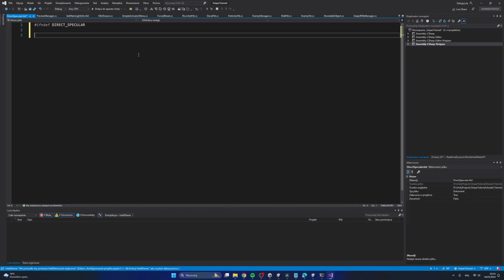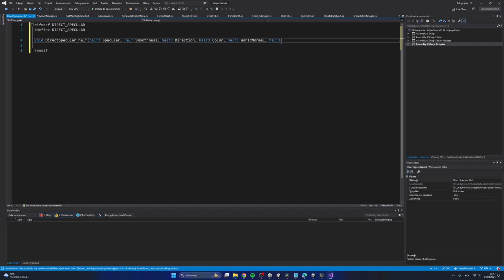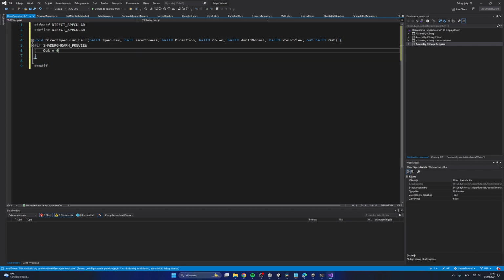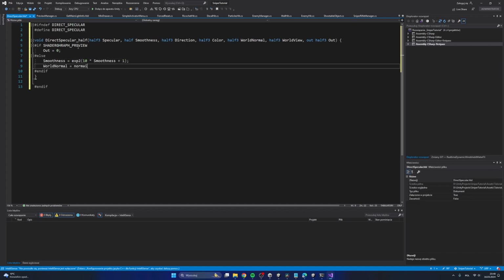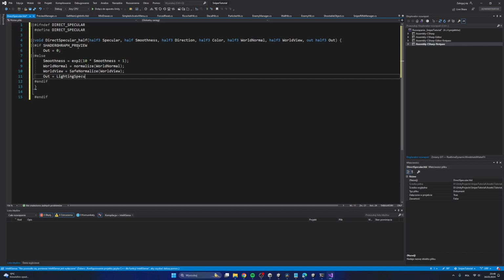Now we will create our custom function. If we are in the preview, we will output vector 0. Otherwise, we will calculate our output vector using the lighting specular function.